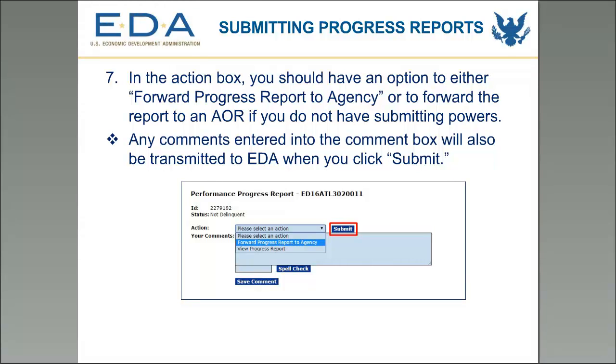You would only see an option to forward this to your authorized representative, who would then get a task in his or her inbox to view the progress report and to submit it to EDA. Any comments that you add in the comments box when you submit to EDA will be seen by your EDA project officer when you click Submit.